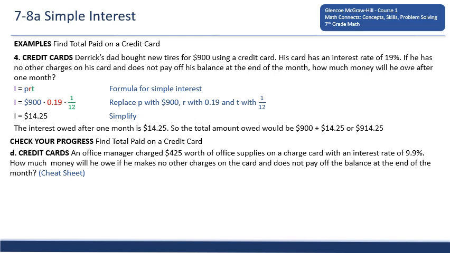Check your progress. We're going to find the total paid on a credit card. An office manager charged $425 worth of office supplies on a charge card with an interest rate of 9.9%. How much money will he owe if he makes no other charges on the card and does not pay off the balance at the end of the month?